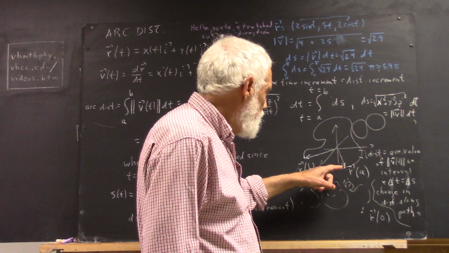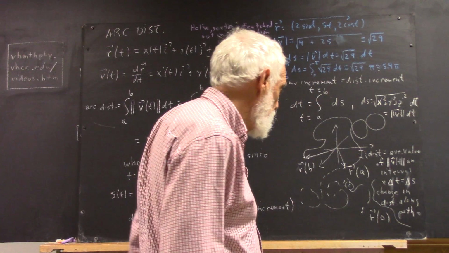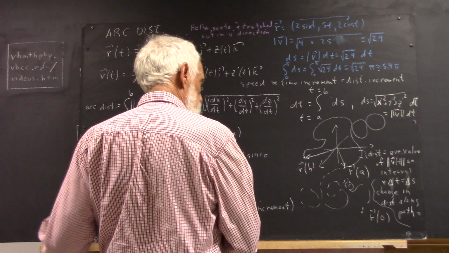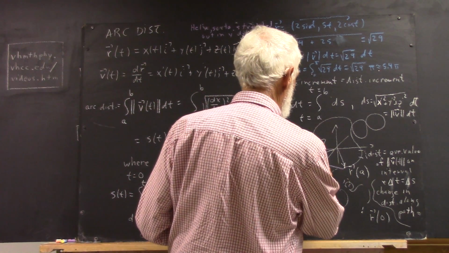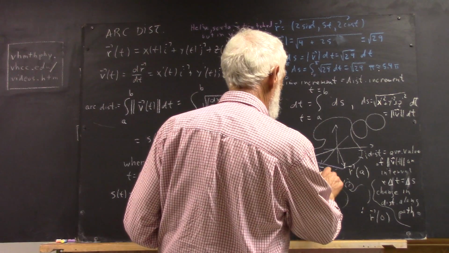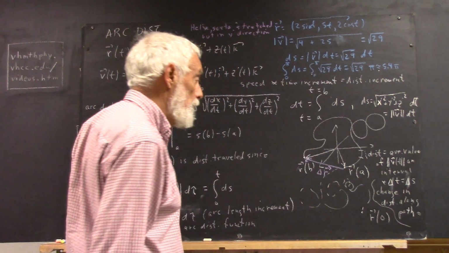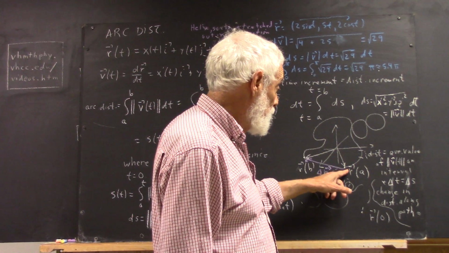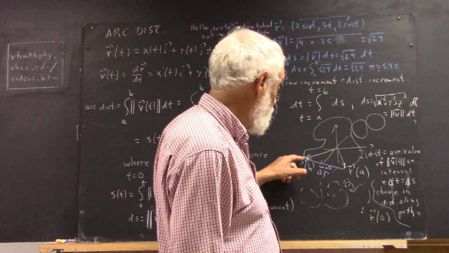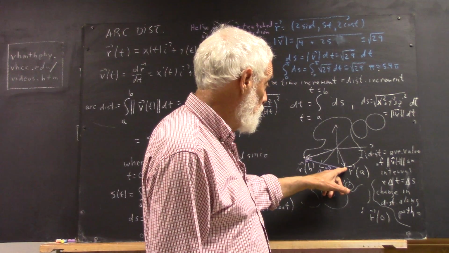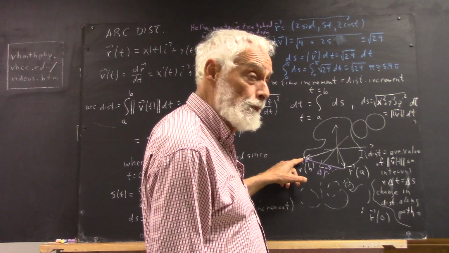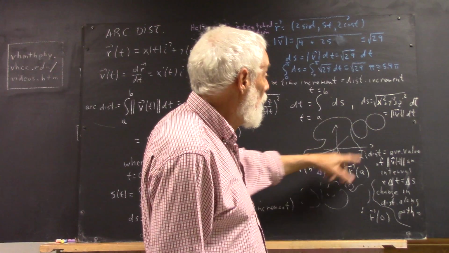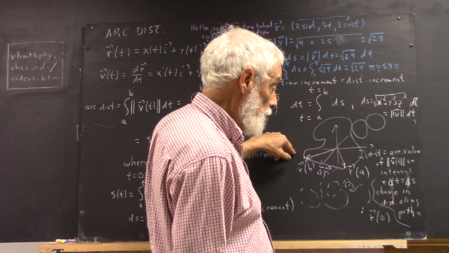Whereas the change in the r function from r equals a to r equals b is just this vector. This vector is change in the r vector. Okay? So this is your displacement. This is a displacement from this point to this point. And of course we could take its magnitude and get the distance from this point to this point. But if our path isn't a straight line from here to there, that's not going to equal how far we actually traveled getting from here to here.